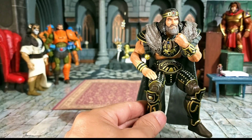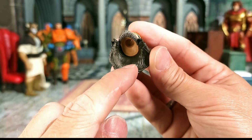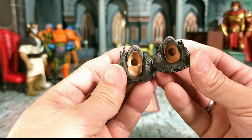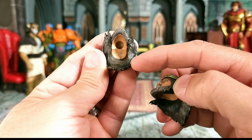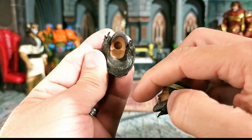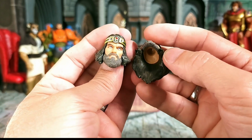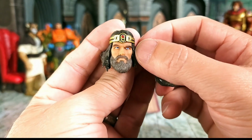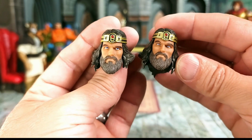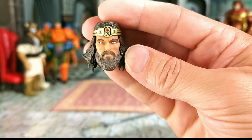And let's go ahead and show you what I was talking about, this head. This one, you can see how it's designed, where the hair has a little bit of a cutout to make room for the shoulders and even the shoulder pads, whereas this one has a little bit of a different design. They elongated this back part, moved the hole up more toward the inward jaw, and scooped out a little bit more of the hair so that you can get that tilted up look. And that's why these eyes are also looking upward, so that he can bend low and still be looking at you with that head. So that is the seated on the throne head, so to speak, and this is his standard regular looking straight ahead head.